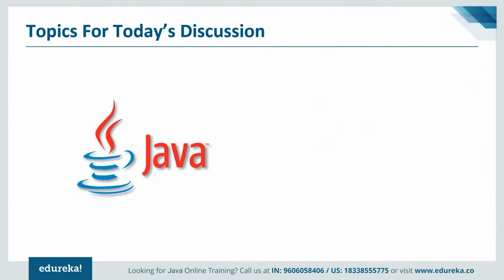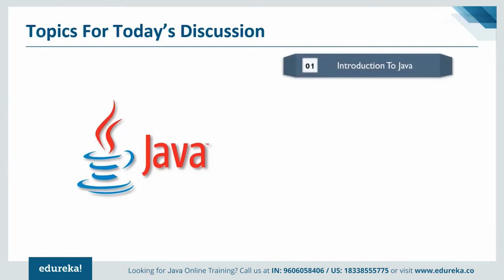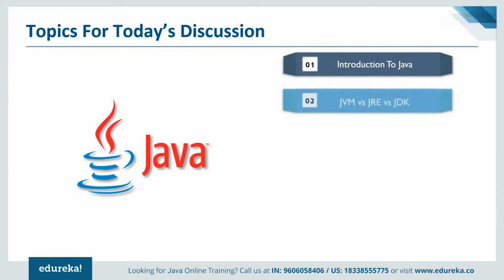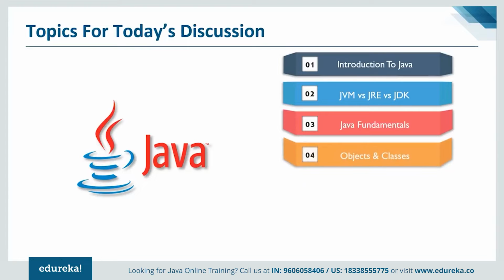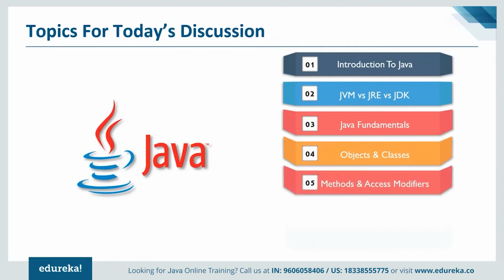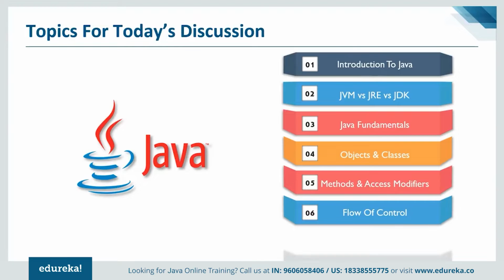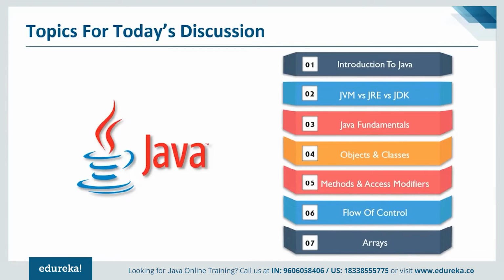So what we're going to cover for the day is a quick introduction to Java. We'll see what is Java Virtual Machine, the runtime environment, and the Java Development Kit. We'll see the fundamentals of Java as a programming language. Then we'll move into the object-oriented fundamentals in Java. So we'll discuss what is an object and what is a class. Then we'll go with the methods and the various access modifiers. Thereafter, guys, we'll discuss methods, iterations, and lastly the arrays. So let's begin the session and we'll start with the introduction to Java.